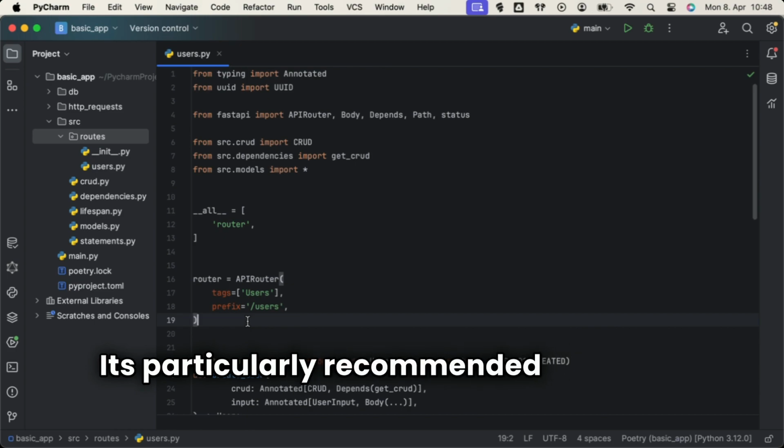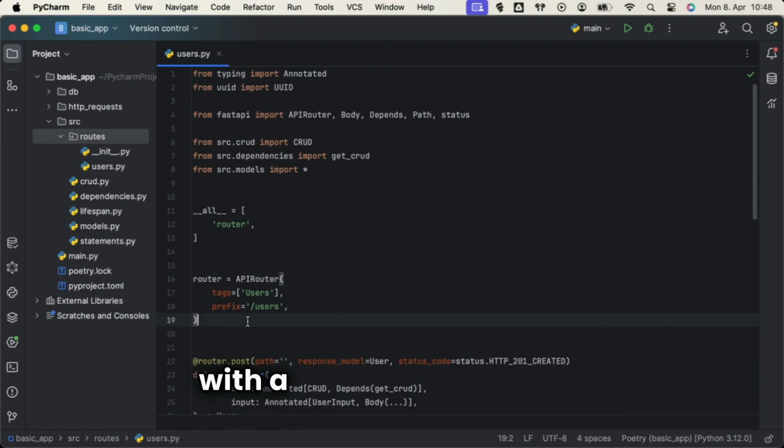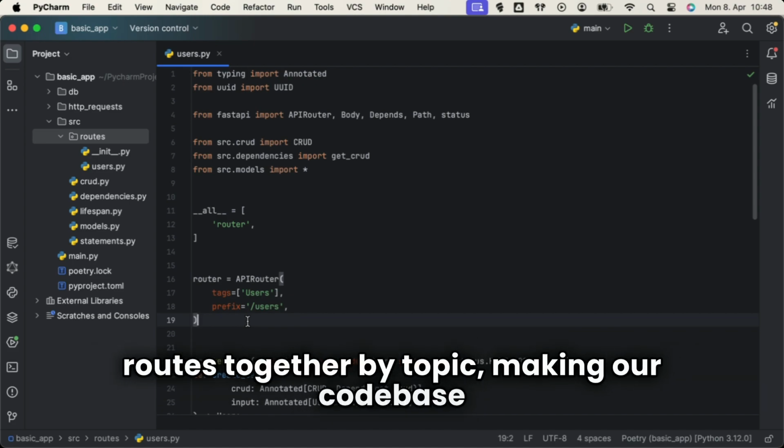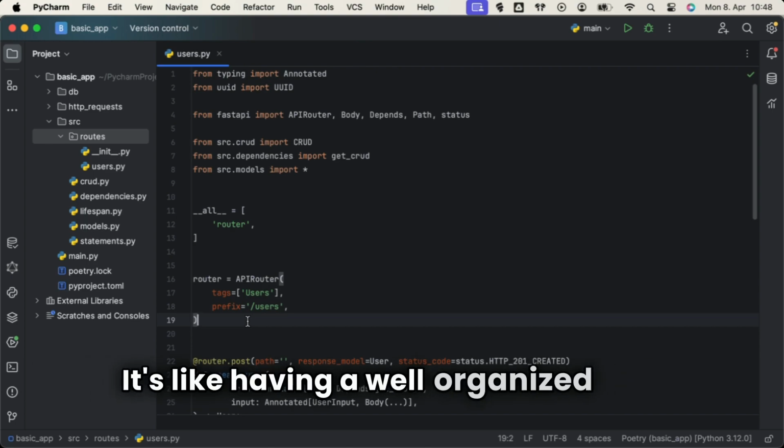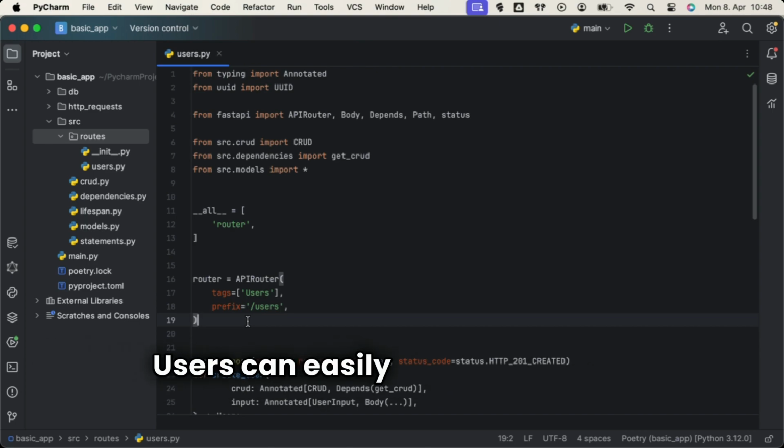It's particularly recommended for larger applications with a multitude of routes. This class allows us to group related routes together by topic, making our codebase more structured and easier to navigate. It's like having a well-organized map. Users can easily find the specific functionality they need, and developers can keep the codebase clean and maintainable.